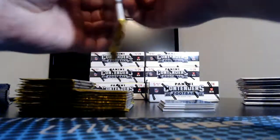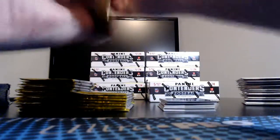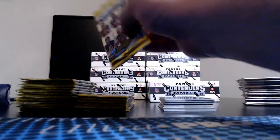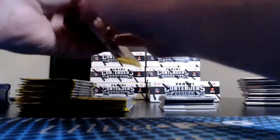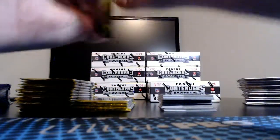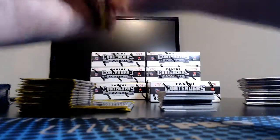I've seen some bad cases posted. I've heard some gripes and grumbles, but from what we've seen in here, can't complain. There's always going to be people upset every break. All these big teams, they're expensive, they aren't going to hit everyone, but seen some pretty good stuff. Seems like from just the two we've opened, two of the top tier guys at least, and a whole bunch of the others, second tier or whatever.